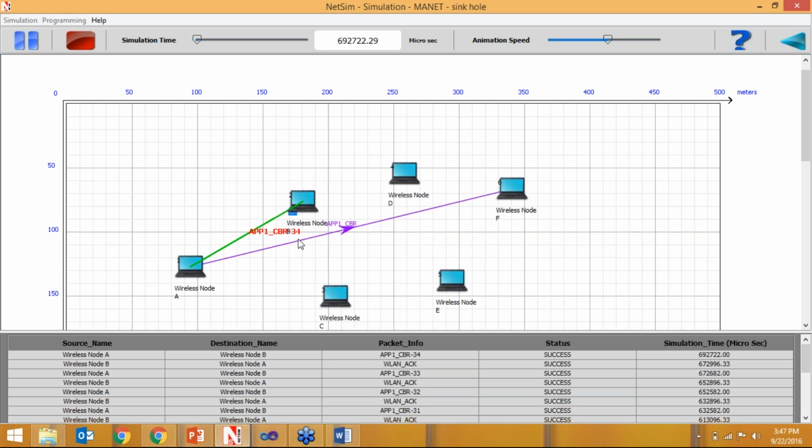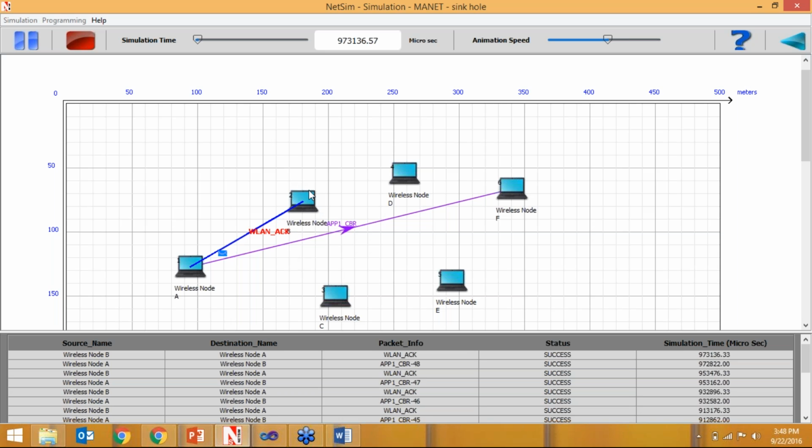So this is about malicious node. So when we want to implement the IDS or intrusion detection system, we have to add those codes. So when the IDS will work, it will repair the path, and it runs the watchdog timer for a threshold value.